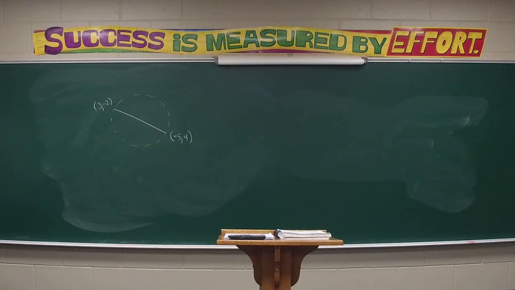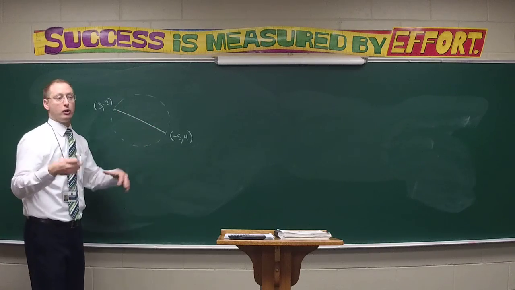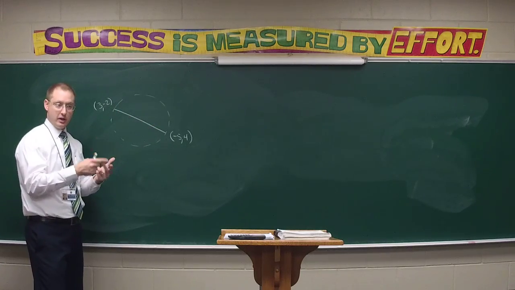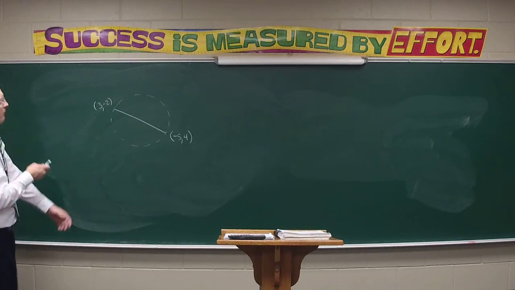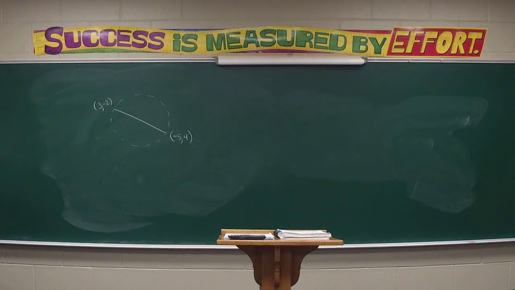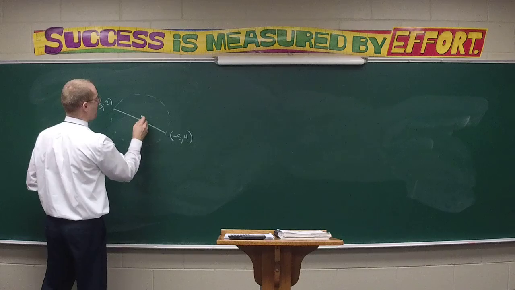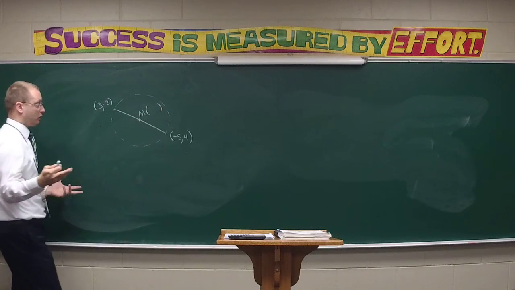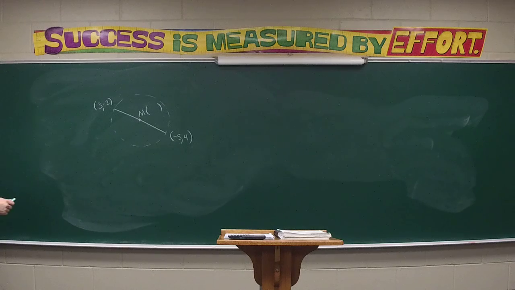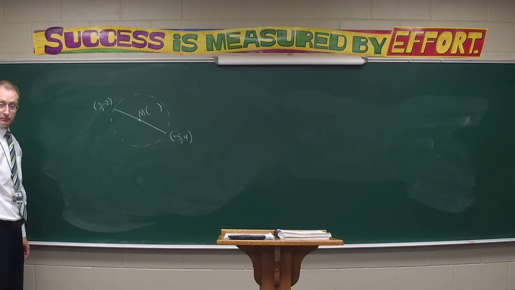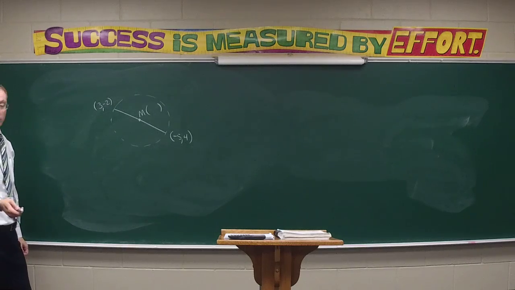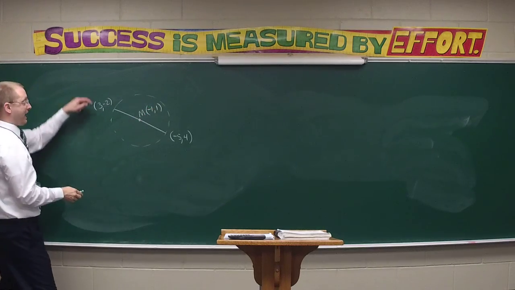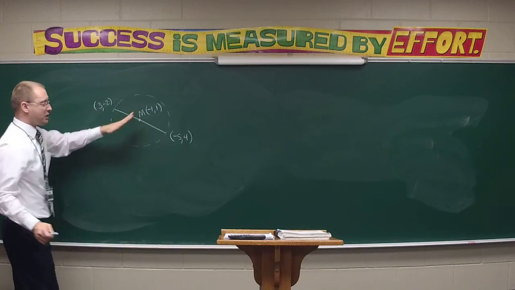Well, the last time we did this, we used the distance formula, right? And the distance formula is great for a circle because a circle is the locus of points having a given point as center and a given distance as radius, remember? How would I use the distance formula in something like this, though? You could find the midpoint. So if I found the midpoint of the diameter, that would be the center of the circle. Okay, what is that midpoint? -1, 1, right? You add and divide by 2. So that's the midpoint, okay?